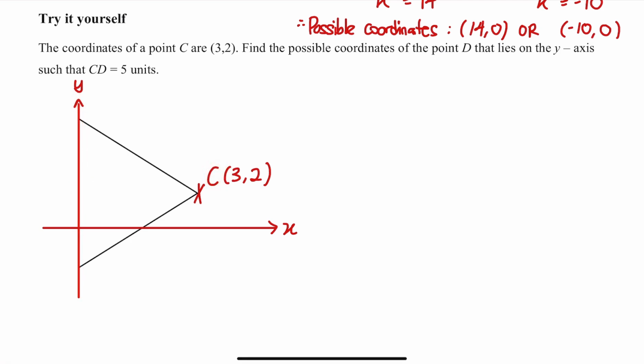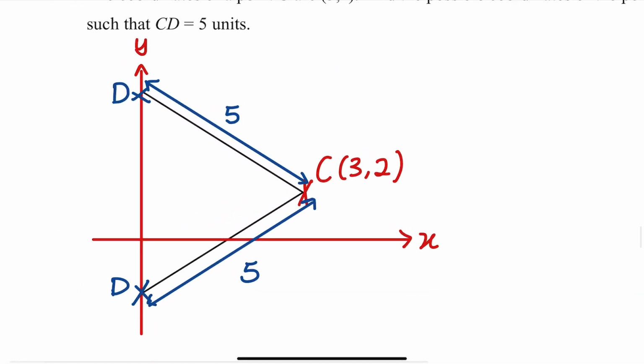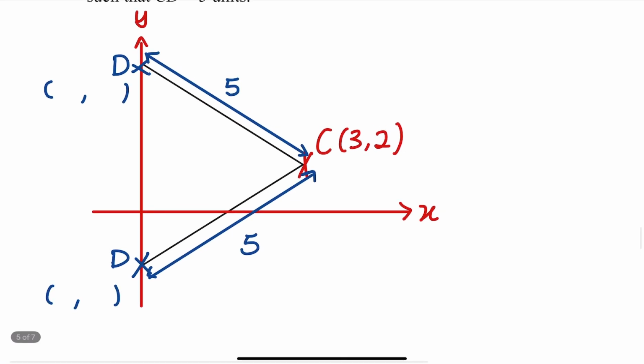Okay, and then it means that point D lies somewhere on the y-axis such that C to point D is 5 units. So by this diagram here, it means that this distance here is 5 units, or this distance here is 5 units. So over here, this can be point D, or this part here can be point D. Now you need to find what can point D be. Okay, if I were to analyze, for point D, what are the possible coordinates? Something comma something. I know that point D lies on the y-axis now.